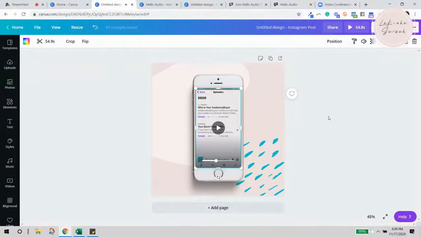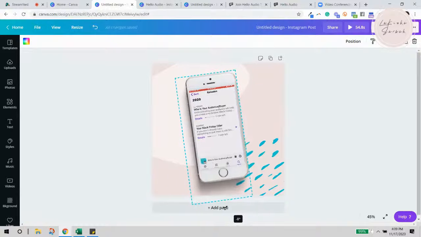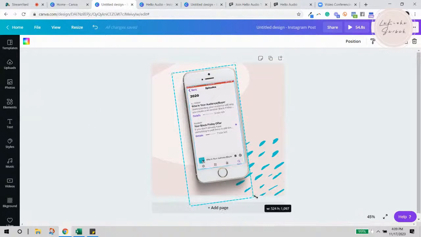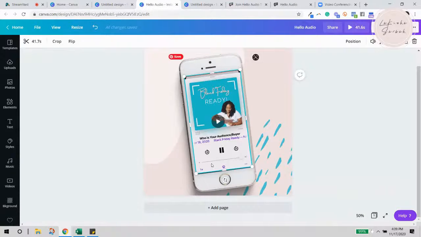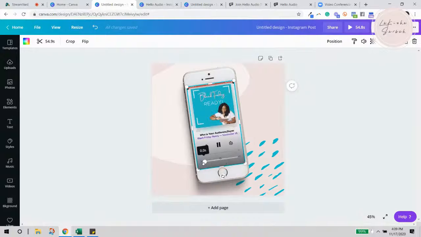Right. So that works perfect for me. So now what I want to do is I just want to make it a little bit off-centered, right? So I just want to turn it a little bit like that. Okay. And that's it. And then we have our design. And if you wanted to add any text or anything, you could add anything that you wanted. I didn't add anything. I just put it out there just like that. So I didn't really add much, but we can take it back to this right here, right?